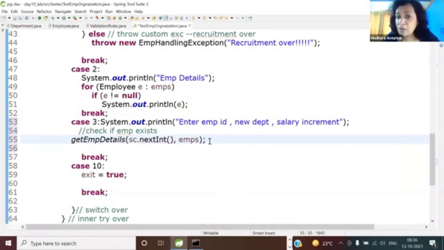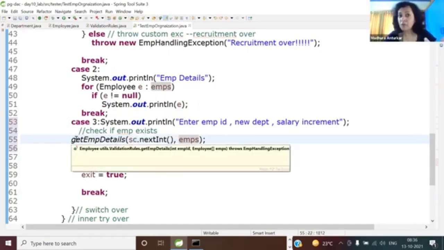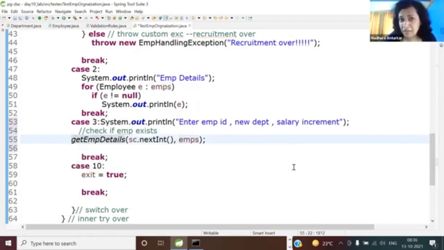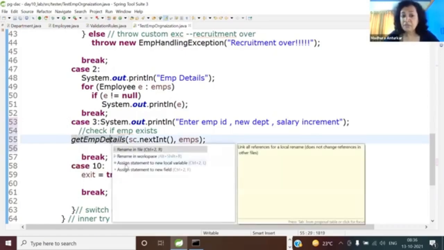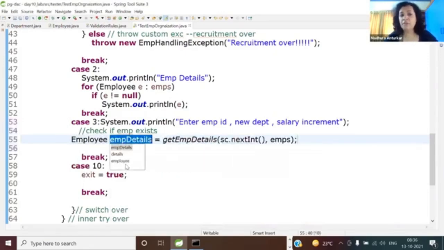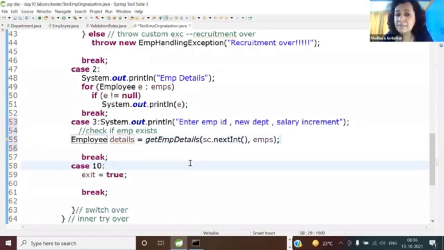And what else do you need to pass? The employee array. You know, in Java, whether you pass a reference type or a primitive type, it is passed by value, meaning a copy is made. We discussed all of that. And I told you a shortcut. You can either type it out yourself or simply click here and say control 1, assign the statement to new local variable. Here I'm saying, for example, employee details.